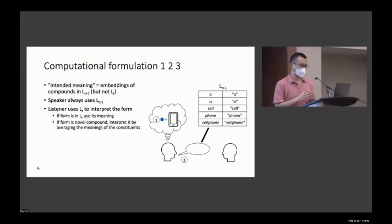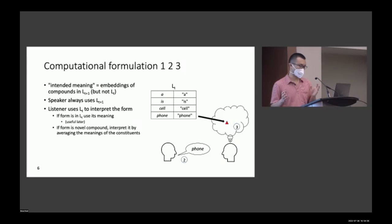The second component is how the attested speaker maps meanings to word forms. This is also straightforward since we're only working with meanings that are really lexicalized in a future lexicon. So our speakers just always map a novel meaning to its attested form in history. We define the listener for interpreting word forms uttered by the speaker in two ways. In one case, if the form is in the lexicon of the listener, which we define to be the lexicon at time t, then the listener simply maps the form to its corresponding meaning in their lexicon.